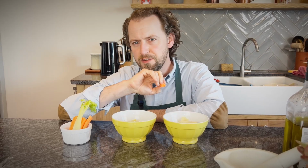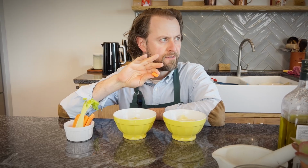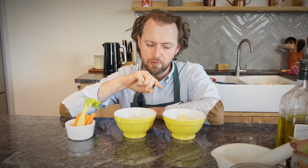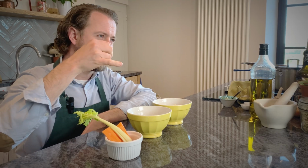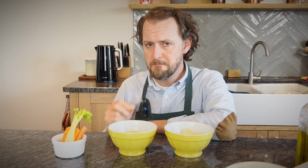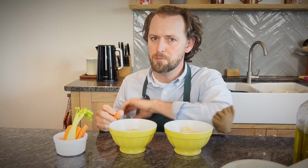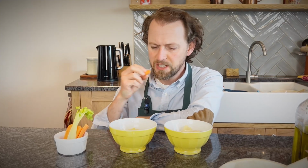Maybe if you didn't boil the eggs to hard boil and did them to like soft boil or something, maybe it would be creamier. Also, this has got quite a strong olive oil flavor because I made it with olive oil. But really, it's not a huge amount between them. I'm genuinely surprised. Genuinely surprised.